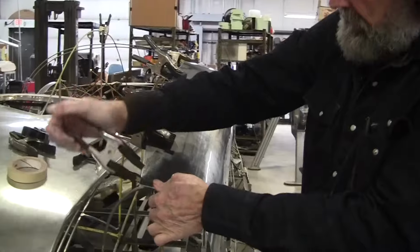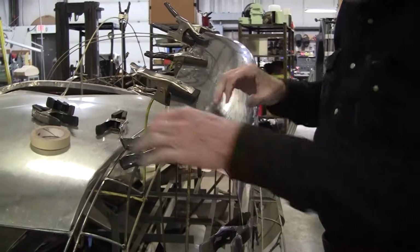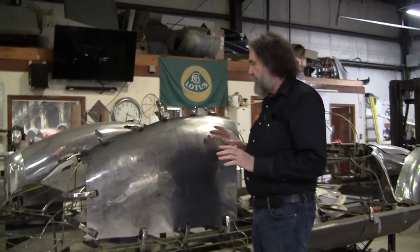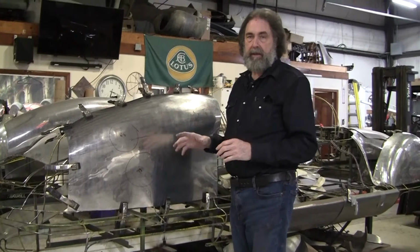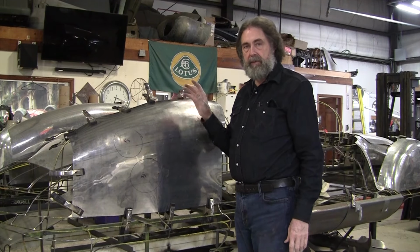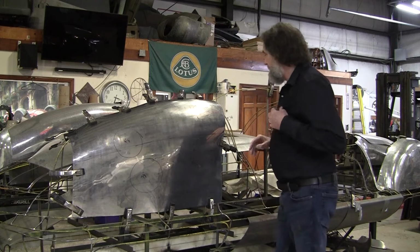And this is the beauty, again, of the wire form, because you can easily clamp anywhere. So eventually, when this panel is finished, this thing will just go plop right on perfect. But in the process of development, the panel is all out of whack, and it will be springy. So in order to find out exactly where you need to work, you have to clamp it on, and then you have to index it.